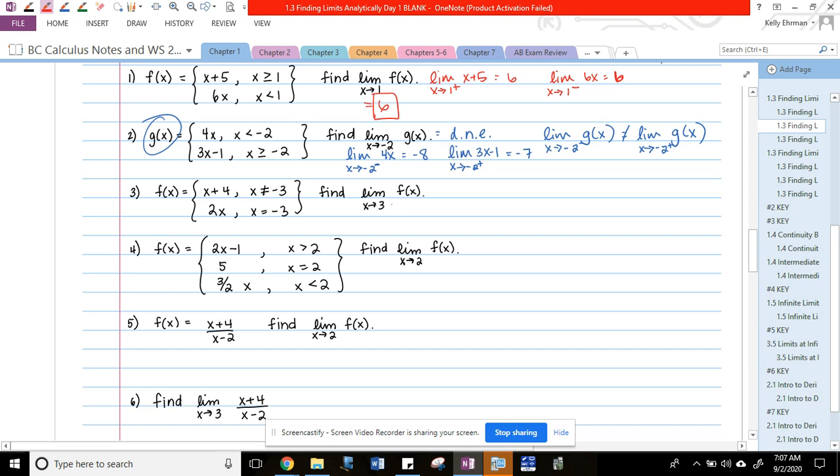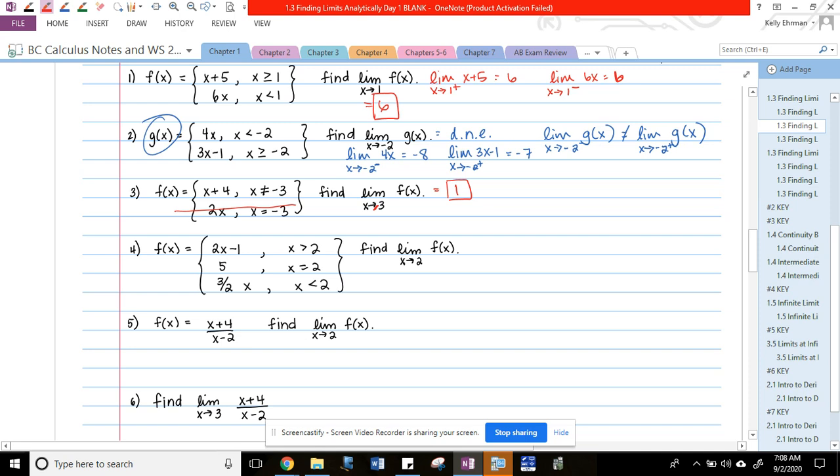Okay, limit as x approaches 3. When I have x not equal to 3, this top equation represents coming at both sides. So I use direct substitution right away, and I don't care about the function value at all. I can ignore that. So direct substitution, 3 or -3. These two restrictions say -3, so let's make that a -3. That's probably just a typo. Anyway, plugging in -3, -3 plus 4 is 1.